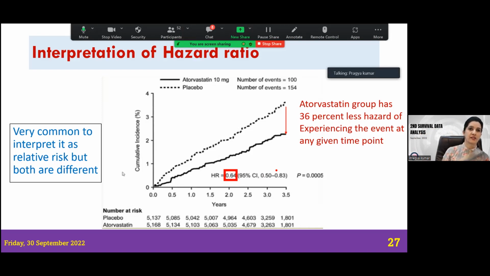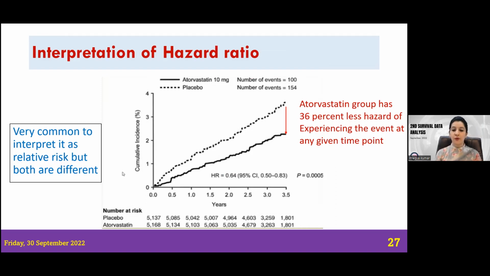Okay, so Shivaji is now leading the discussion. So any more questions from any other person? Dhruv is writing, when reading articles, what does HR mean? Hazard rate or hazard ratio? It is the ratio. We never express any result as odds. Remember, in odds ratio, we never express any result as odds.